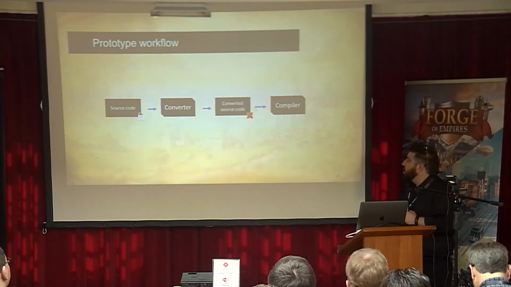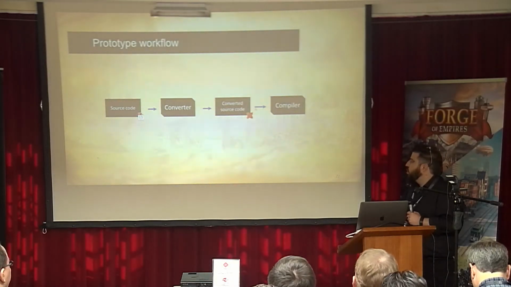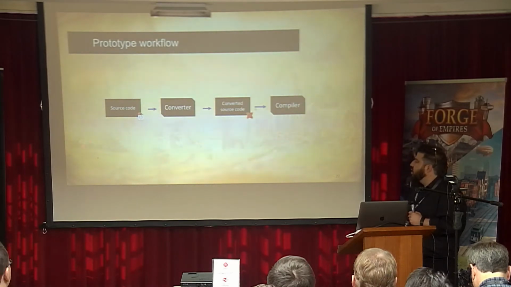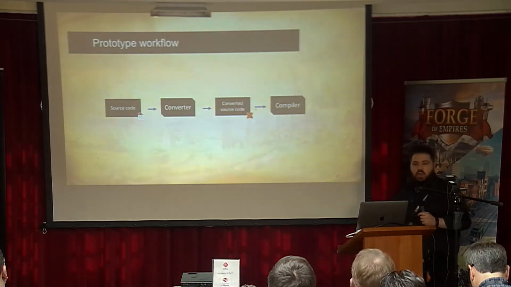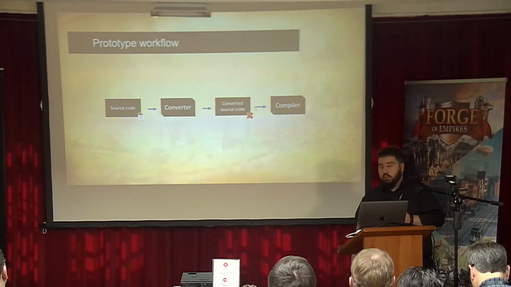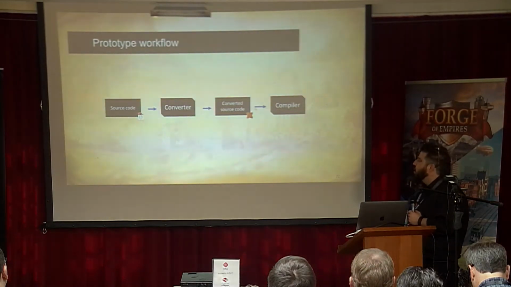So as I said, our first approach was just having the source code, feed it to the converter, get it converted, compile it, and do it over and over and over again, but this just didn't work. So we found some solutions, but before that, I'm going to introduce some terminology that we use so you get a better context of what we are talking about. And this is the first one, Amok.